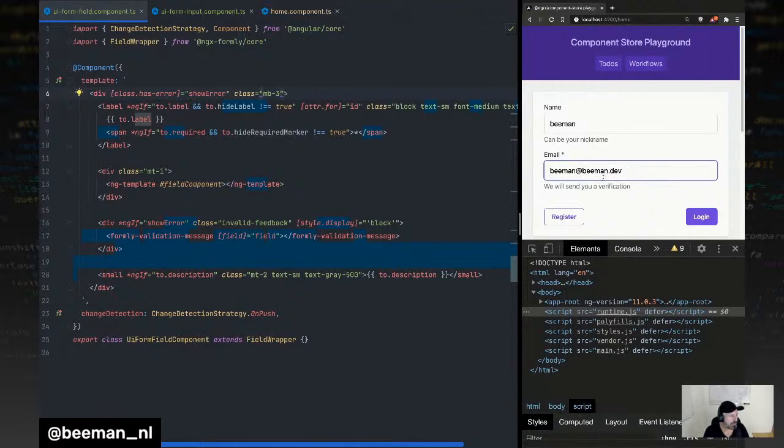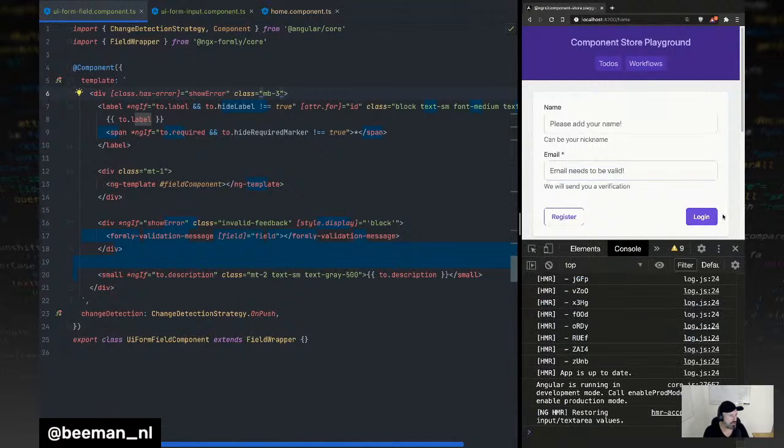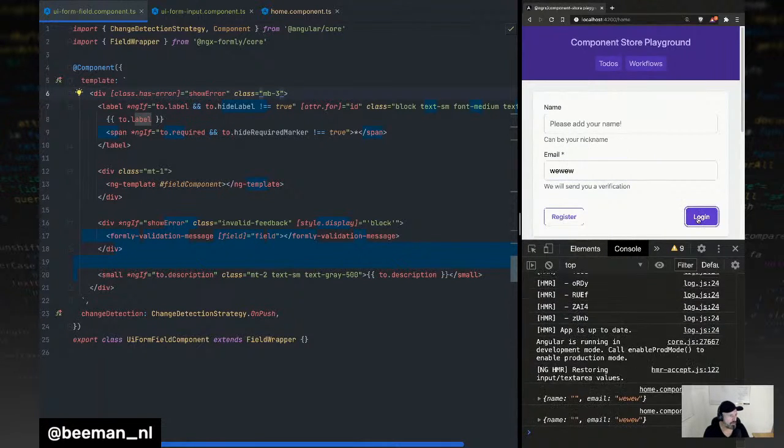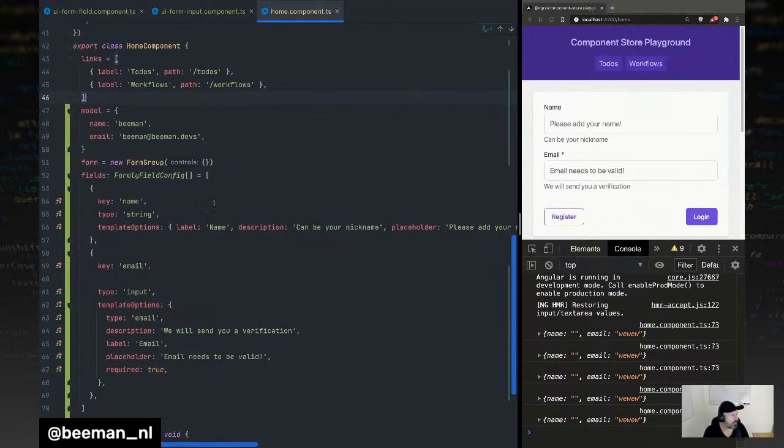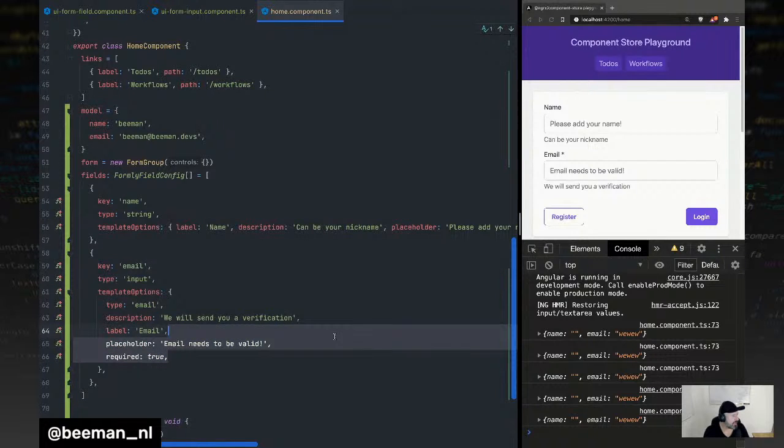And then ultimately, lastly, what we want to achieve is that these things show a validation method and the red ring around them when they're not valid. Because remember, this is now not valid. The button doesn't work. And when I add something here, it does work. Because name is required. Let's make email, that's because email is required. Let's make name required as well.